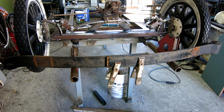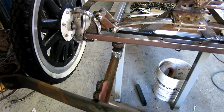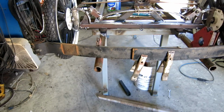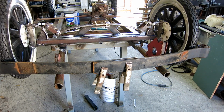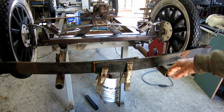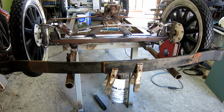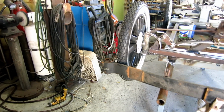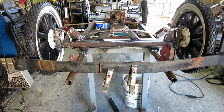Okay, I'm messing around with the bumper and the bumper support. I got the round pipe stuck inside the square pipe and I welded way too much. Now I'm realizing that one, the bumper sits too low if I'm gonna weld it to here. It's gonna look funny. I need to get it up higher, which is a problem because I already got the pipes welded in a hole. And two, the little scrolls at the end, which I thought would look kind of cool, they're just too big for the scale. So I'm gonna cut those off. I'm gonna cut the bumper where it is now and weld it together.